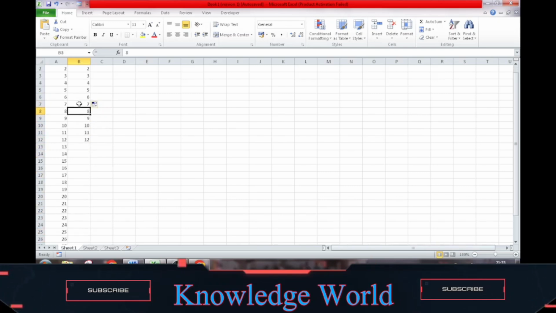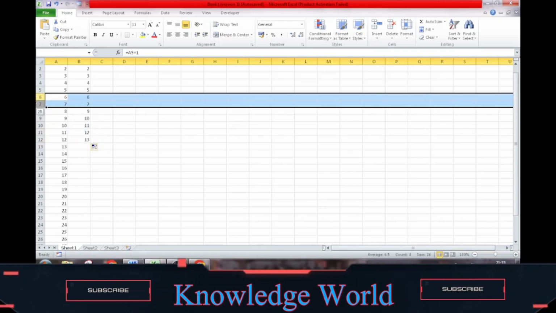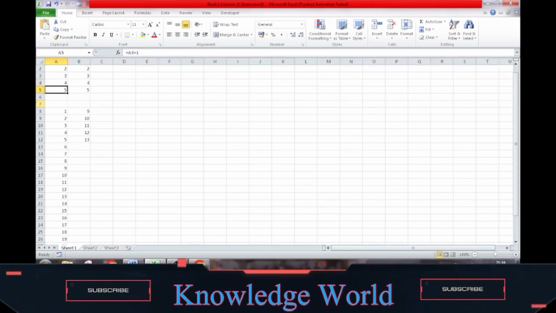Suppose we are writing 9, 10, 11 and so on, and again we delete the rows A6 and A7 and B6 and B7. If we select A5 and drop to A8, it will be updated automatically.